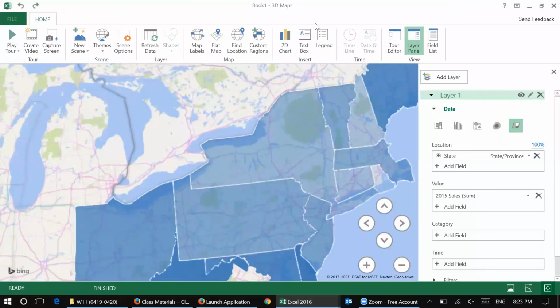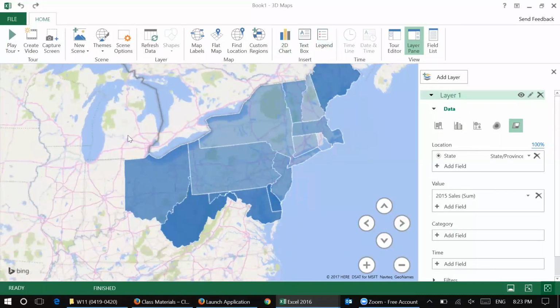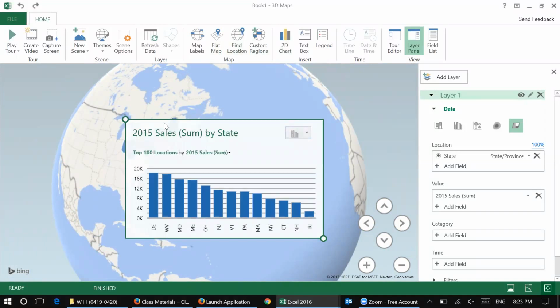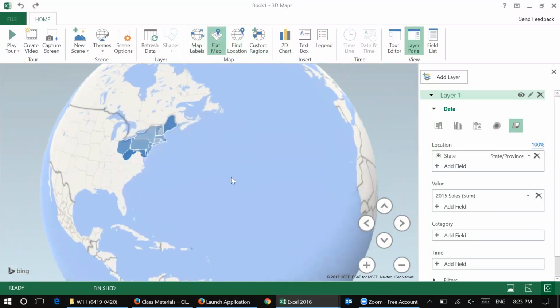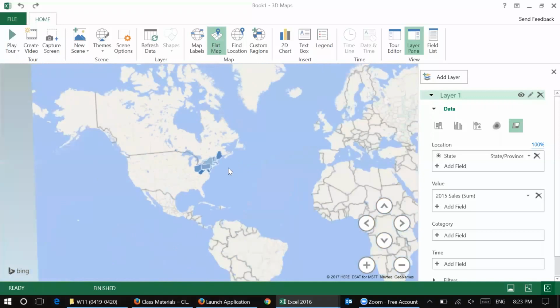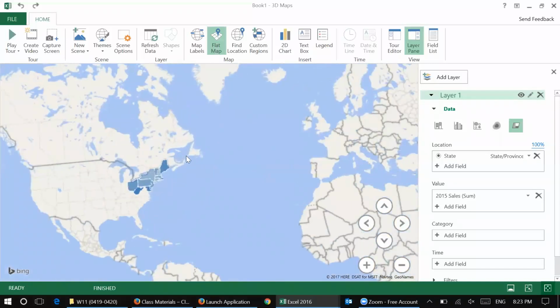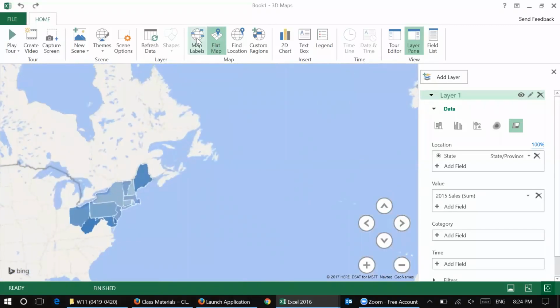And we change. Oh, by the way, as I mentioned initially, this is a globe. You can do a flat map, if you don't want to show the curvature. Okay, so data.